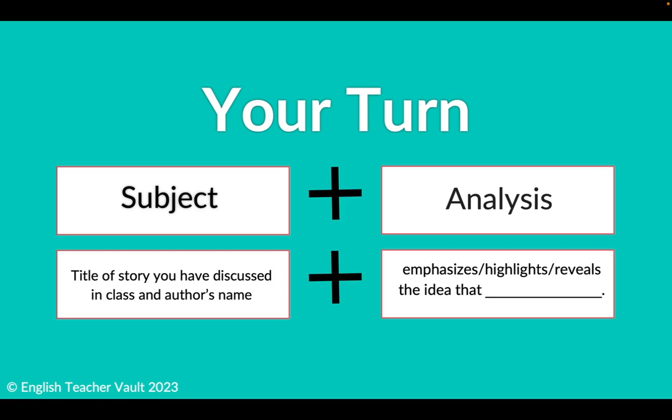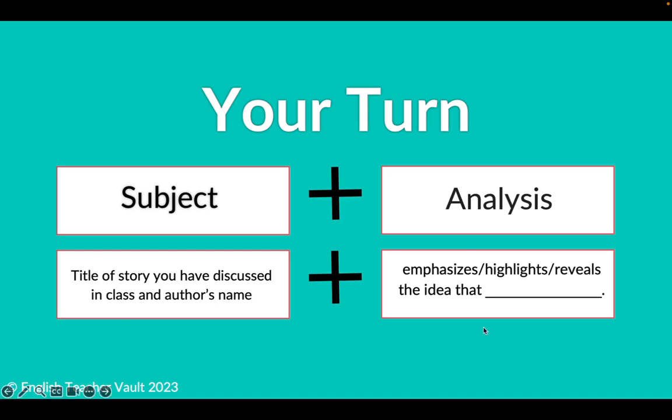Okay, so now it's your turn. You can pause the video here and think about this a little bit. Jot down some possible topic sentences that you might use in the essay that you have been assigned. Remember that you want to have a subject. This might be the title of the story you've discussed. If you're in the middle of an essay, it might just be the character or a piece of that character, a strength or a struggle or something like that. Any of those things could be the subject.